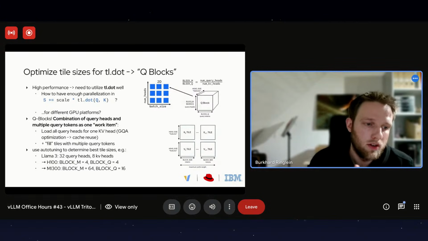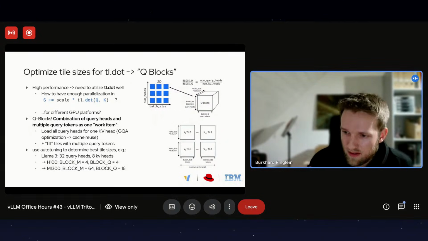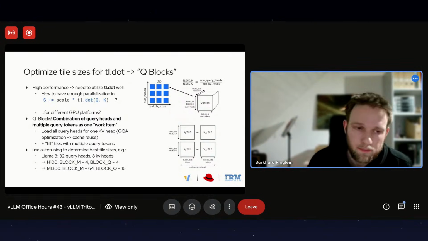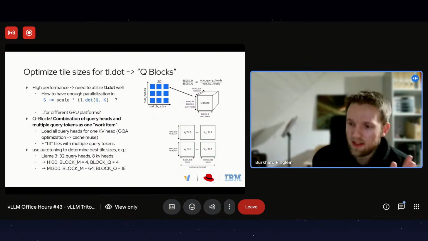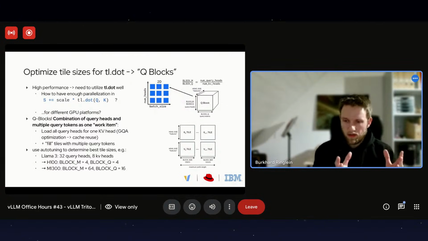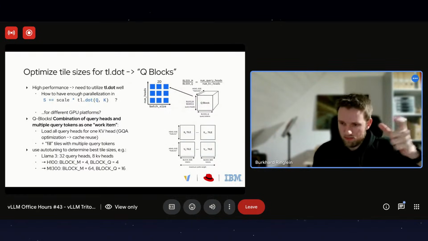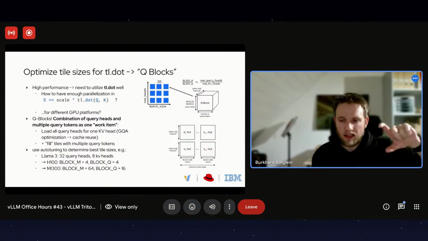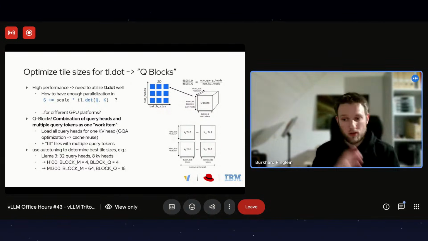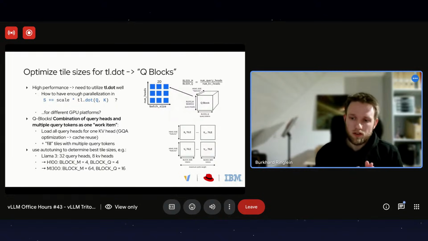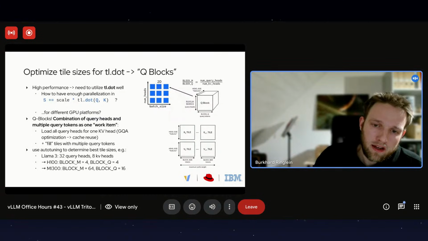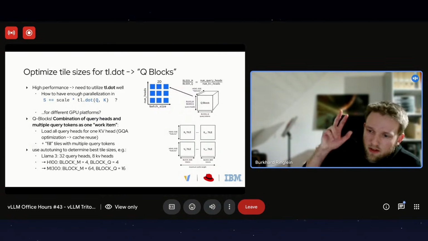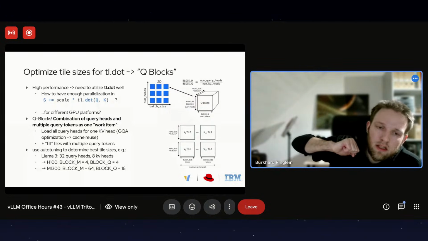So we need to increase the data we feed to this operation, the tile sizes. This matrix multiplication has two sides. On the K side, from the KV cache, we are actually limited by the page size. So we try to optimize on the Q side a little bit more, and for Q, the query, we can process multiple query heads at once. Here for group query attention, it's obvious that we should optimize the cache reuse and fetch all the query heads that belong to one KV head at once. Then that was not enough parallelization, so we decided to add multiple query tokens as well as one work package. This one work package is depicted on the right-hand side in this three-dimensional Q block, because of course we fetch a complete head dimension.